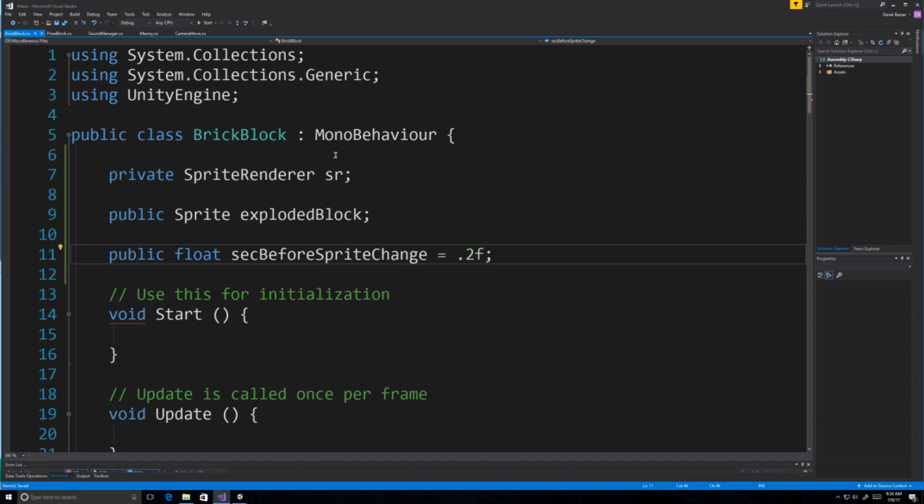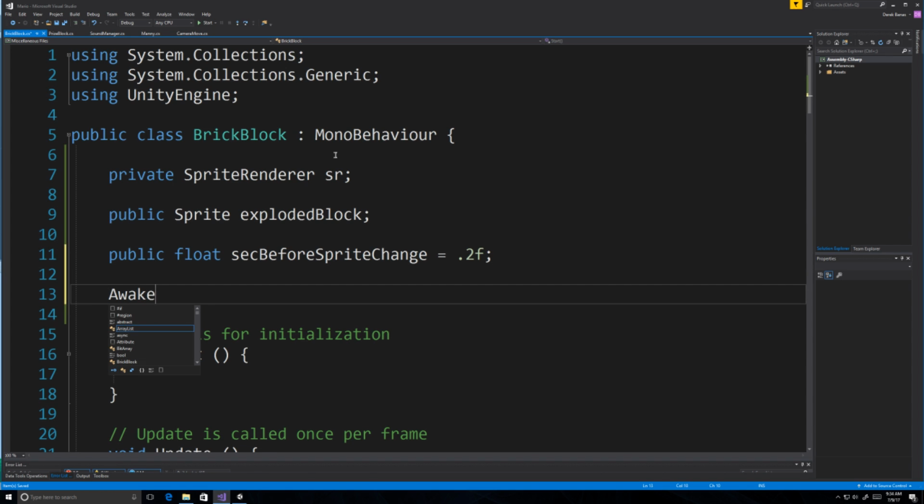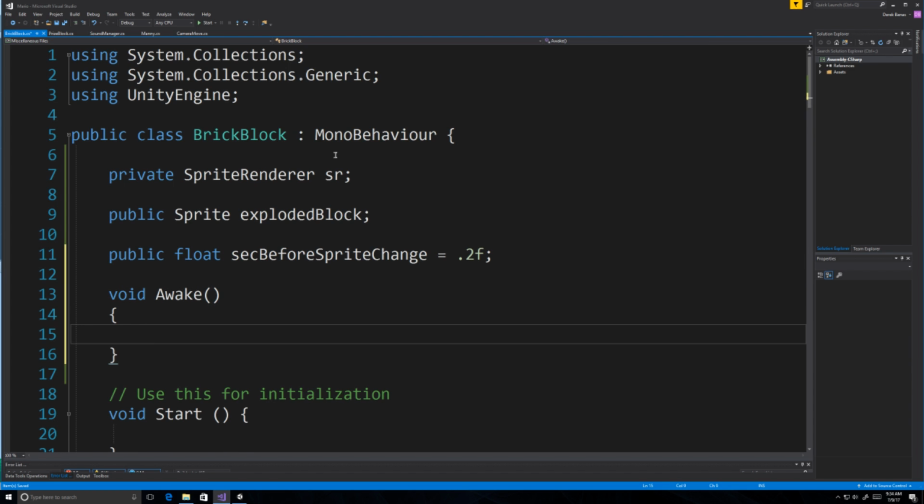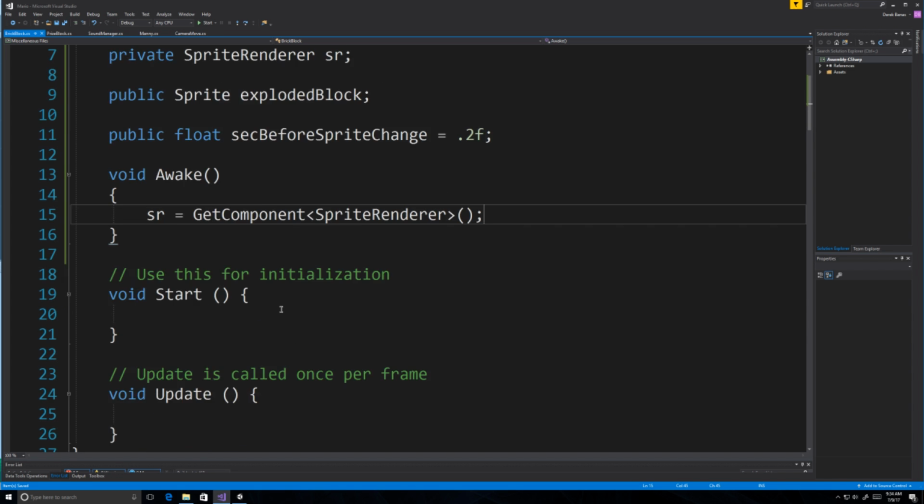Don't know what it's going to be. Another thing I want to do: sometimes we have problems with the sprite renderer, and we want to make sure that whenever this is first created, our sprite renderer is set up. So I'm going to do that inside of Awake. I'm going to GetComponent, whoops, not GetHashCode, GetComponent SpriteRenderer, and there that is.